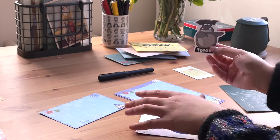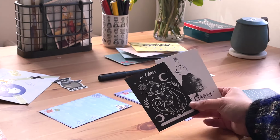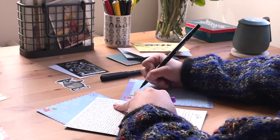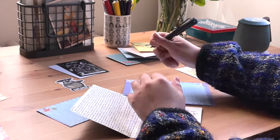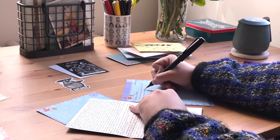Personally, I like to send letters to people that I already know. The people I tend to correspond with regularly tend to be from college or university that I don't really talk to regularly, but definitely want to keep tabs on. Writing letters provides a really great way to catch up and give a summary of what's going on in life, so everyone gets the highlights and you retain a sense of closeness.